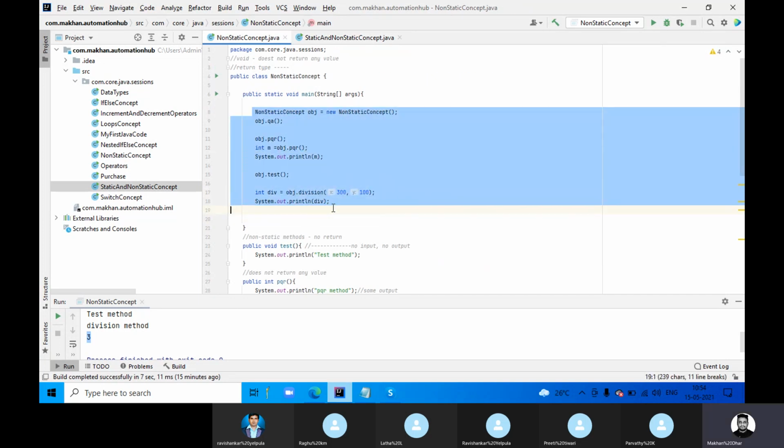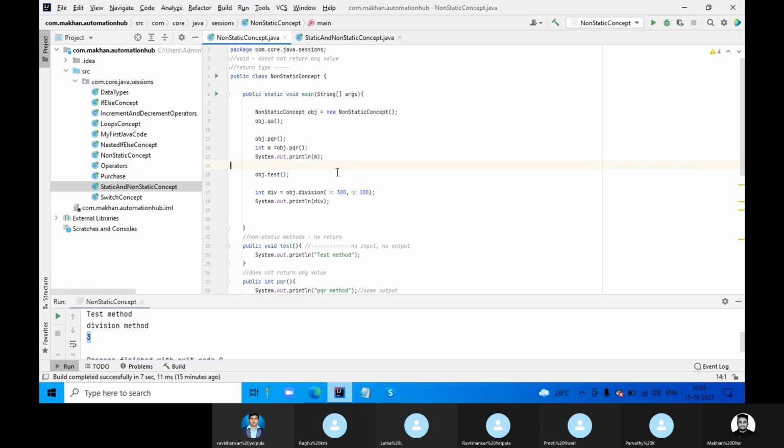Raghu, do you have any question? Makhan, I have a question on OOPs, which we covered last week. While creating an object, we use the same name on the first and last side. For example, in the non-static concept, this is a name. Again, when you create the object, you give a name. First you add the class, then you give a name, then you add new, which is Java, then again we add that static concept. If I add any different name here, it won't take.